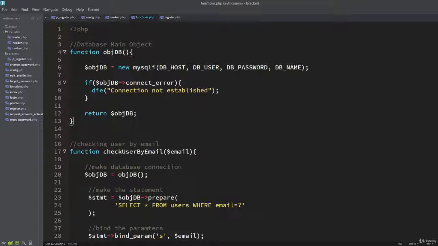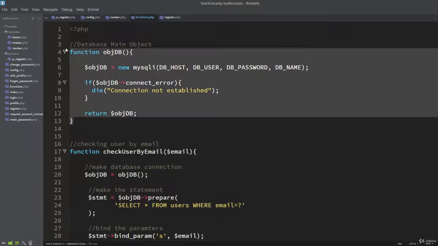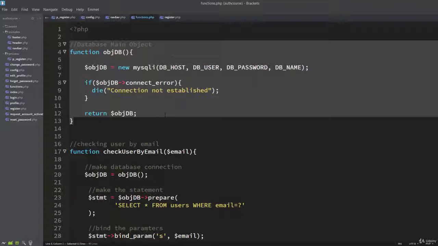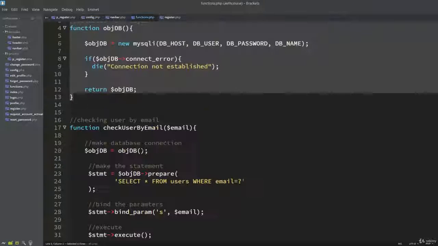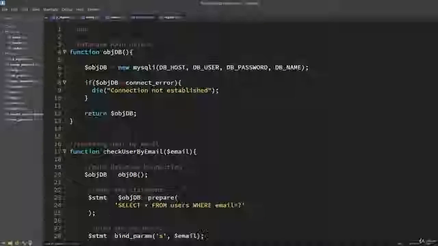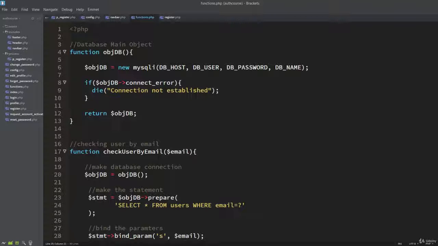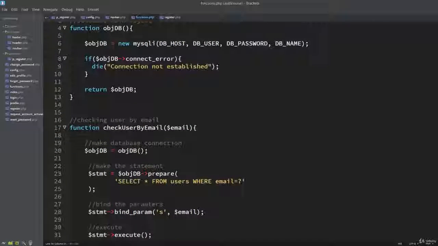Okay, that's it. In this scenario, I'm going to overview the functions I just created in front of you. The first function that we created was objdb, this one, and the main purpose of this function is to create the database connection for us. I have also included its returning object in the main config.php file so that we will have access in all the project. In check user by email, we are getting the email as a parameter, then checking the email in our database. If it exists in our database, then we will return the number of rows. The purpose of creating this function is to stop duplication of email in our database user table.